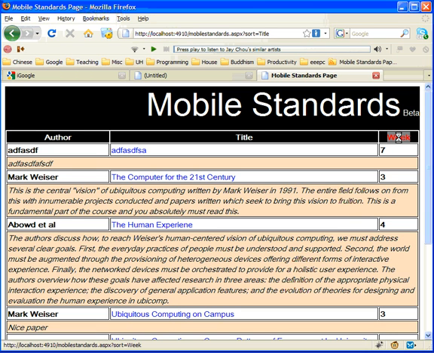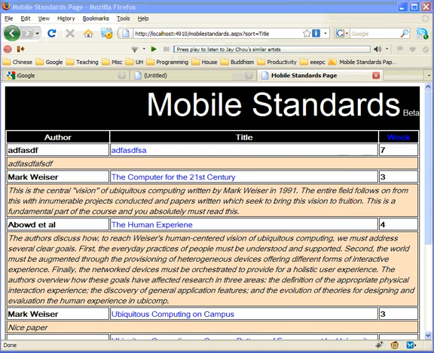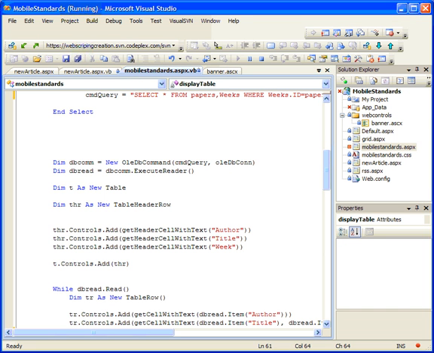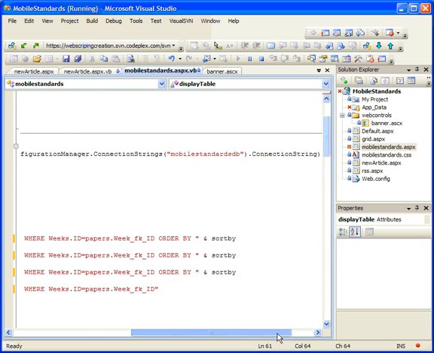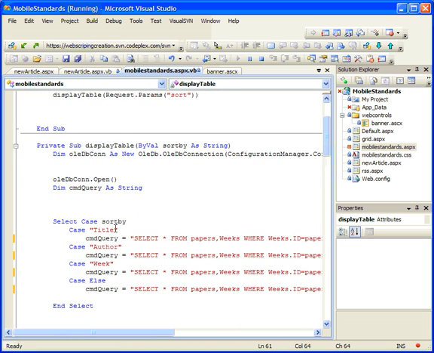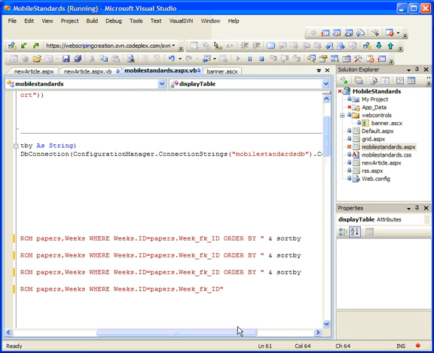And if you remember, when we were coding the sorting within the list of papers, we passed a parameter, the sort by, which eventually went into our SQL statement. But we no longer have this week field anymore. So this would be fine here, because the title field still exists, so order by sort by title will be fine. Sort by author will be fine. Sort by week will not be fine.